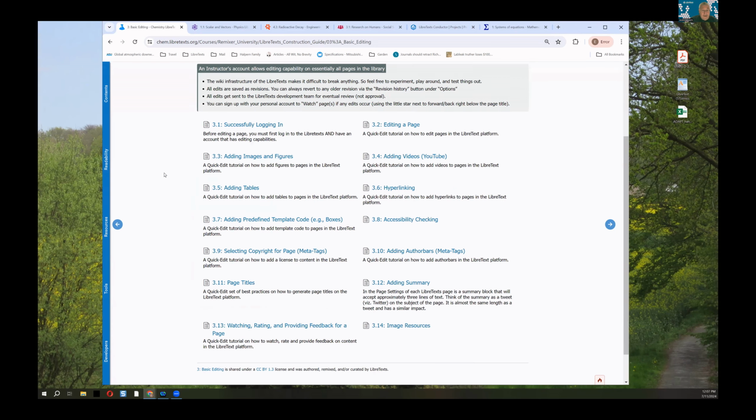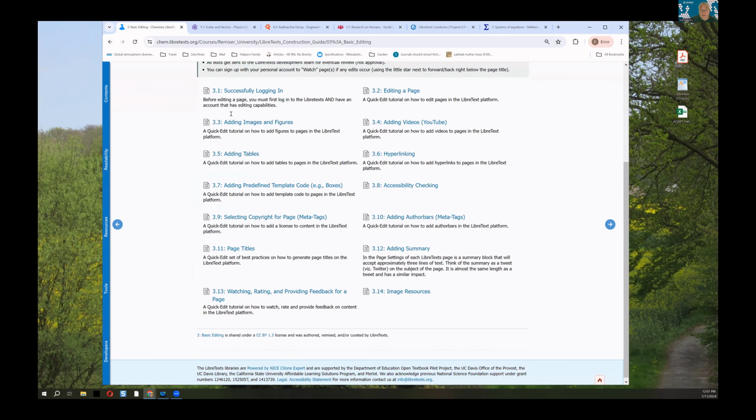So the first one is logging in, and we all kind of did that yesterday and the day before. Then there's just editing the page, adding images and figures, videos, tables, hyperlinking. These are all very common things that we do in LMSs, and also LibreTexts. If you do Pressbooks, you do them too. Boxes, predefined template codes, accessibility checking, at least on a low level, selecting the copyright, auditing, adding author bars.